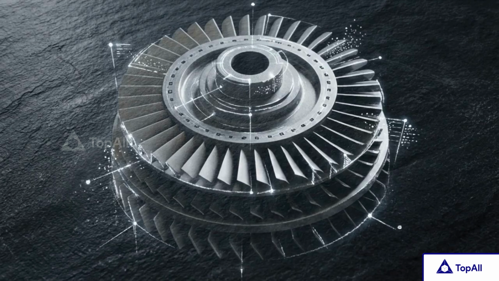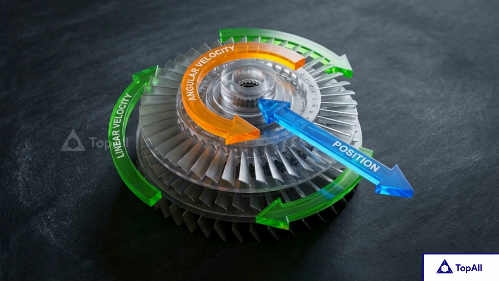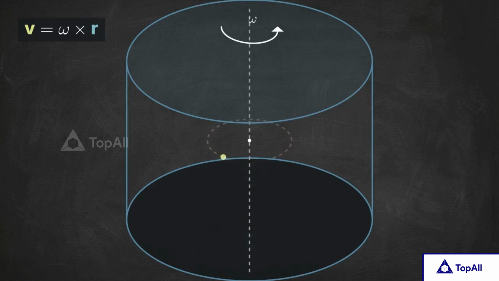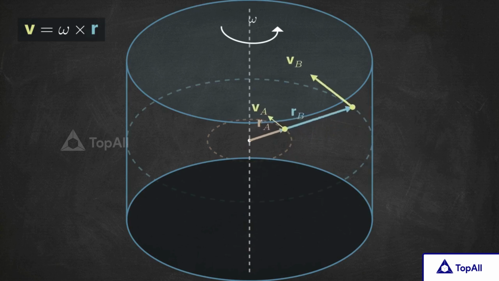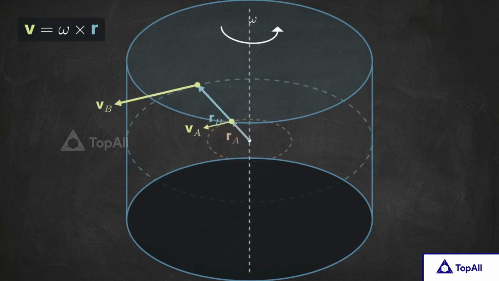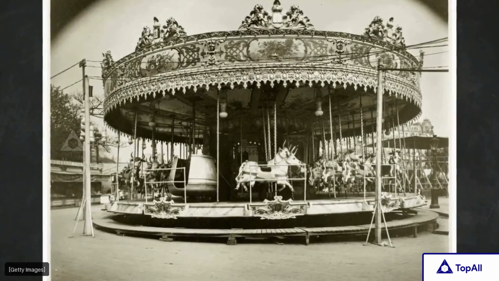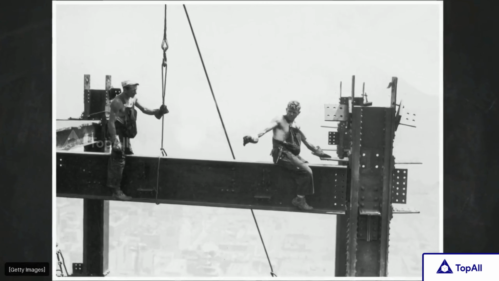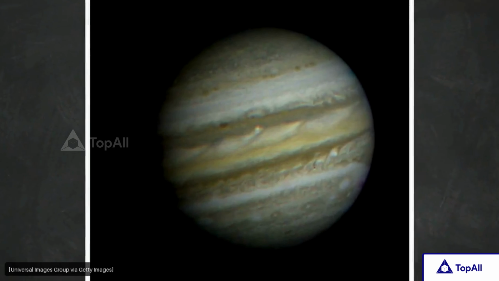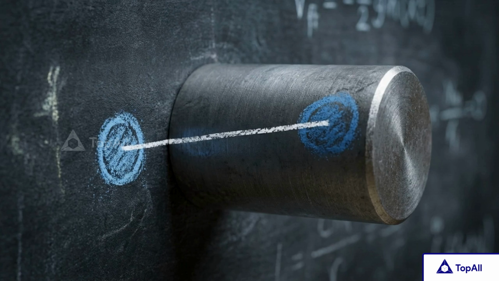We can now see how the divergent speeds we observed in the turbine are reconciled. The formula v equals omega cross r provides a unique solution for every coordinate in the body. For a particle near the core, the position vector is short, resulting in a low-speed tangent vector. For a particle on the outer rim, the longer position vector results in a much higher linear speed. Throughout these variations, the angular velocity vector omega remains the single constant that defines the rotation of the entire body. This alignment ensures every particle, from those in simple wheels and massive steel beams to those in planetary bodies, moves in coordination to maintain the solid geometry of the object.